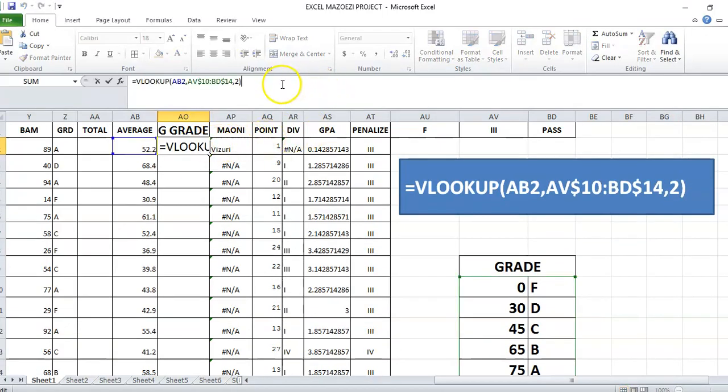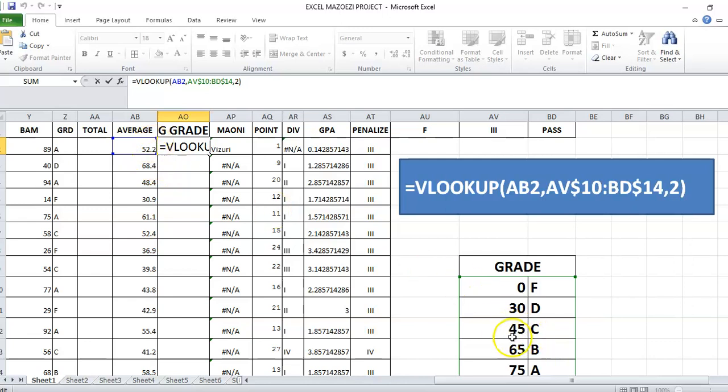This formula means that you find this number in this range. So if this number is between 0 to 29, it will return F. And if this number is between 30 up to 44, it will return D. But if this number is between 45 to 64, it will return C. As you can see, this one is 52.52.